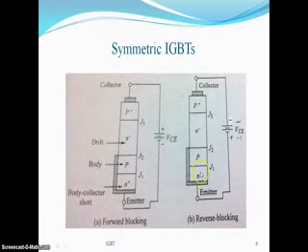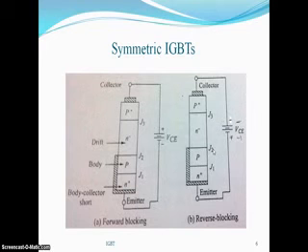In the reverse blocking IGBT, when a reverse voltage is applied between the collector and the emitter, junction J2 is forward biased and junctions J1 and J3 are reverse biased, and hence the reverse blocking capability is decided by them. Junction J1 has the heavily doped source N plus layer on one side and the moderately doped P layer on the other side. Hence, it does not have the capability of blocking voltage.